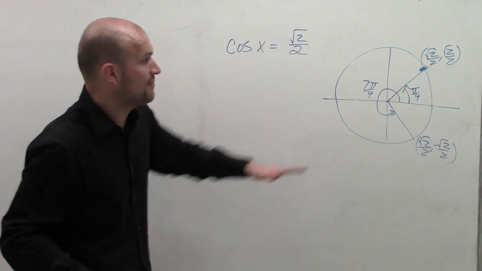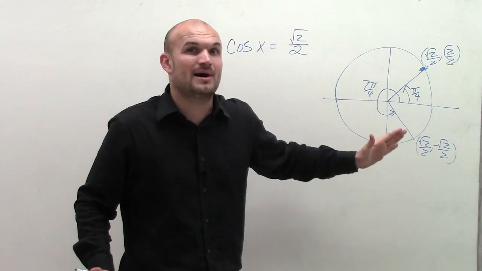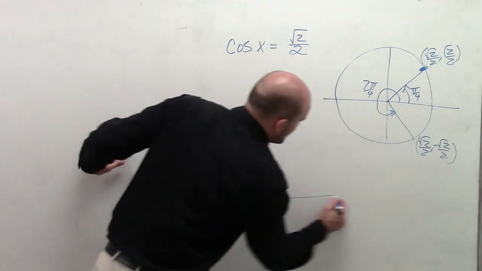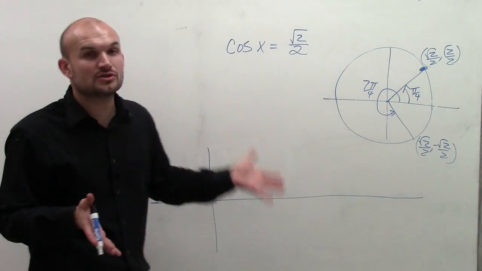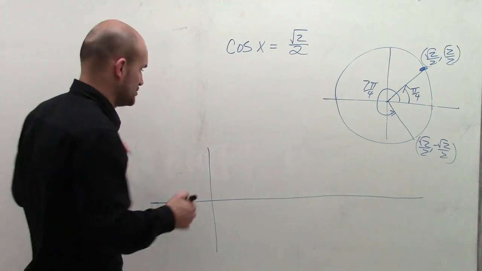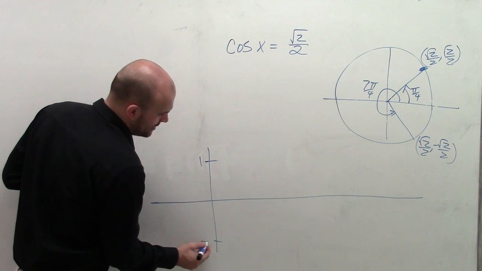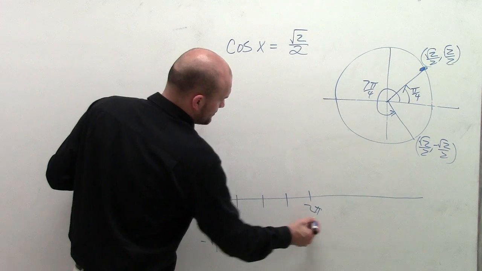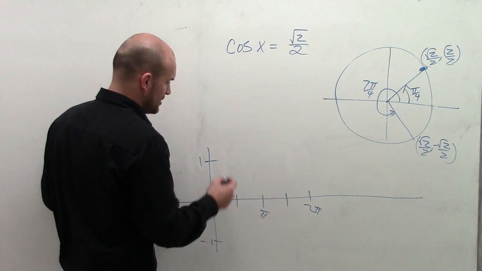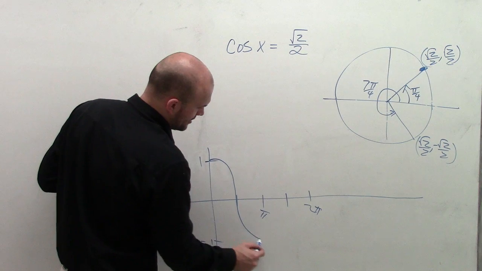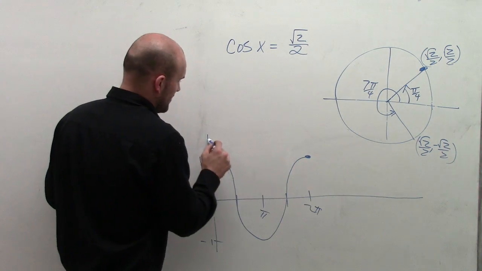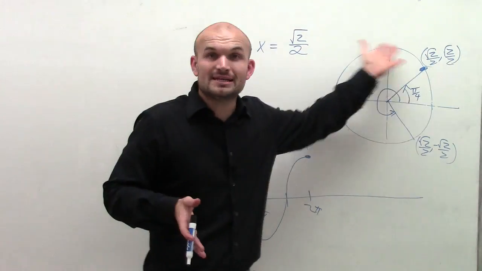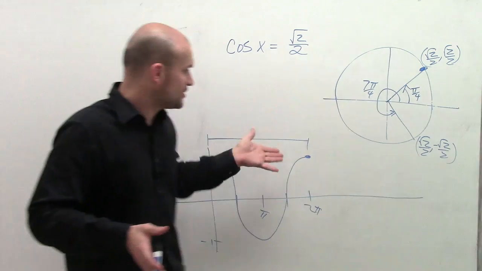That's on the interval of 0 to 2 pi. Let's take a look at what the graph of cosine would actually look like, to understand why there are only those two values on an interval of 0 to 2 pi. Cosine goes up to positive 1 and down to negative 1, and completes one whole circle at 2 pi — it goes up, down, comes back up, and out. That interval of 0 to 2 pi is only one revolution.